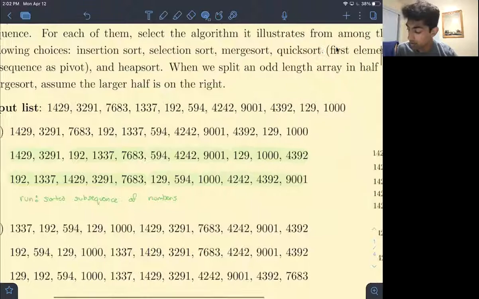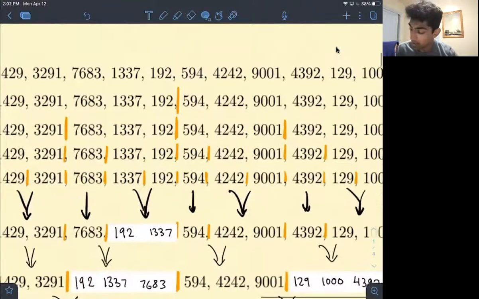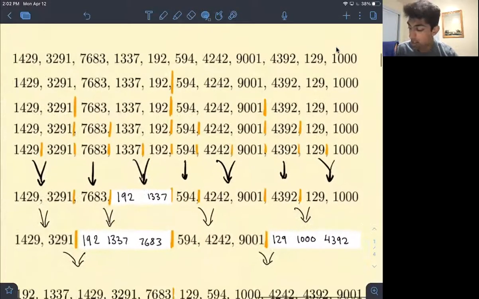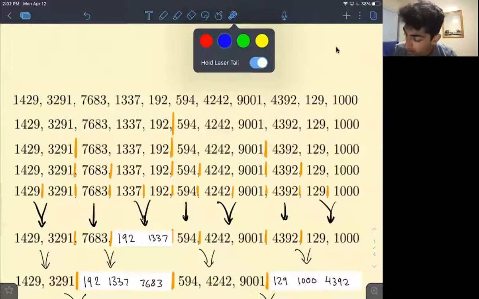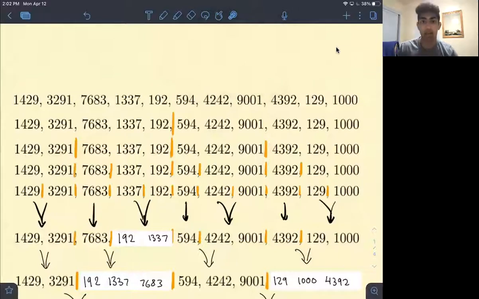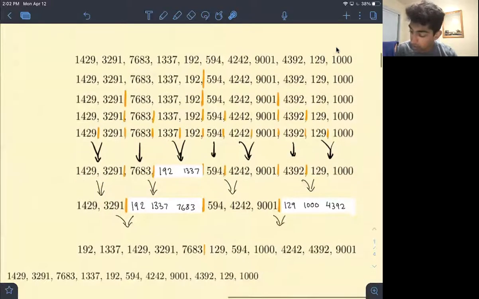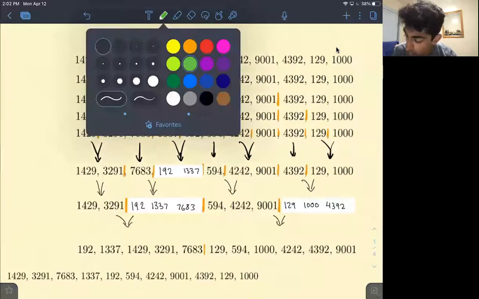So what I'm going to do is on this right-hand side, I have all of the steps of merge sort. This may be a bit intimidating to look at, so let's walk through this together. So what we're going to notice is that this is the starting state of our array, okay? Looking at the starting state, the first thing we're going to do in merge sort, we can break it up into two stages. I'm going to walk through this first stage.